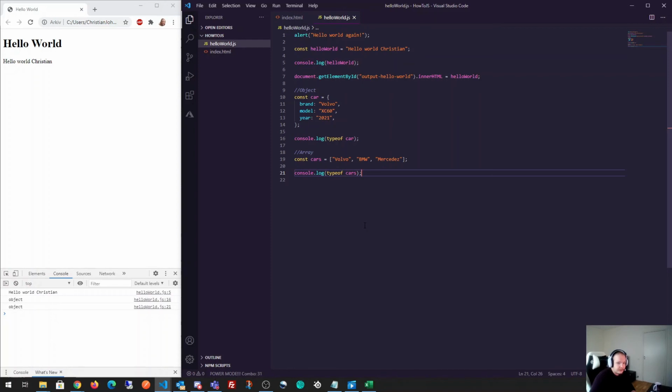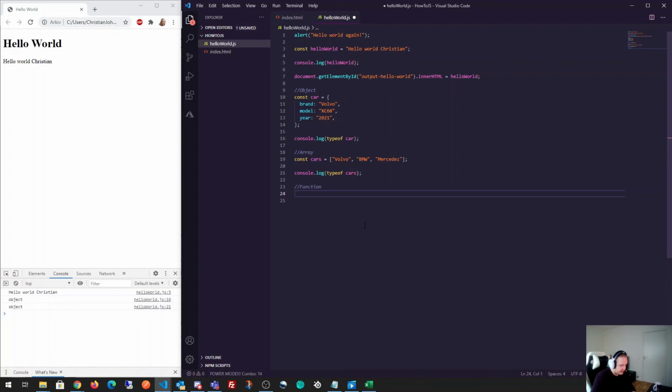The last of the structural data types is a function. You guys should have gone over functions quickly before, but what a function basically is, is a block of code that runs when called upon.